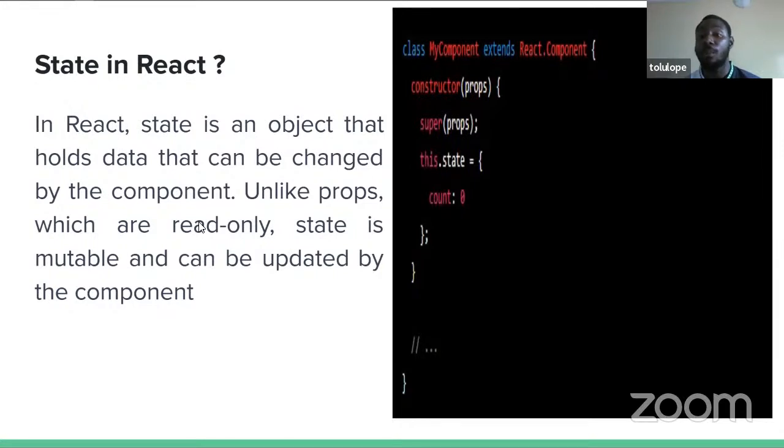And we have something called props. These props can be used to update the state. You can say that this state should be equal to props. So every time you call this state, it is always going to give you what is in these props, and you can use it in your application wherever you want. The only difference is that these props, you can't change, while the state, you can actually change.